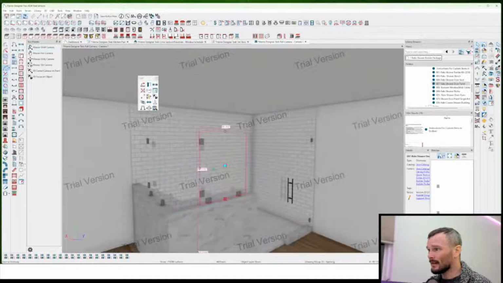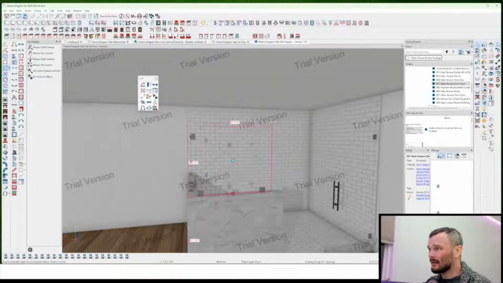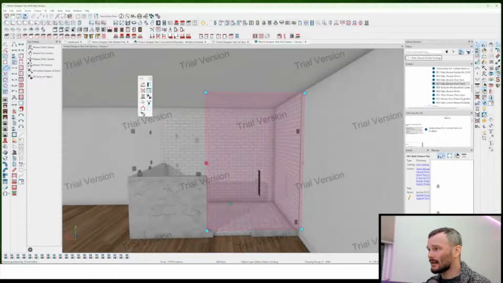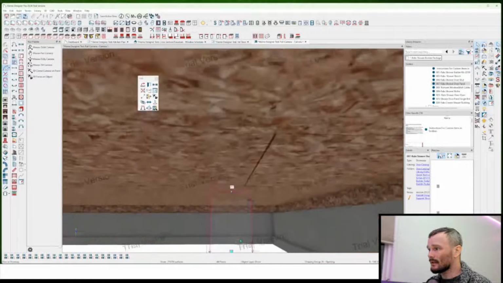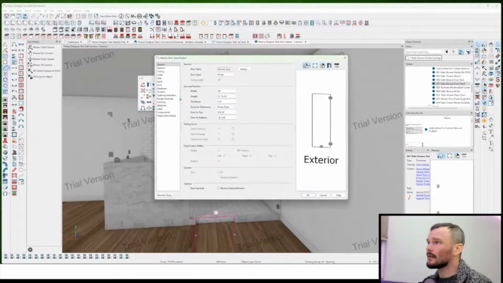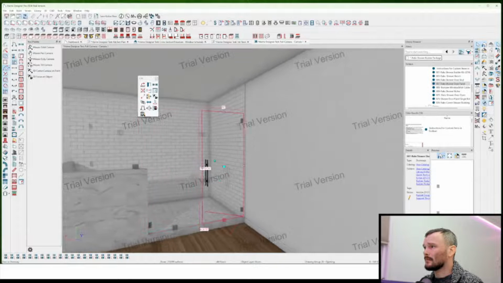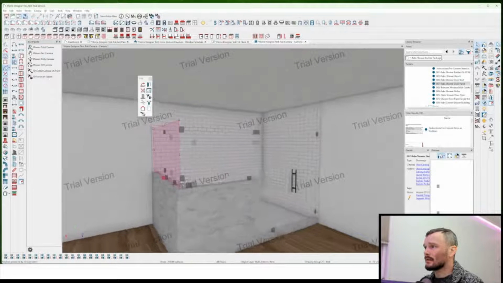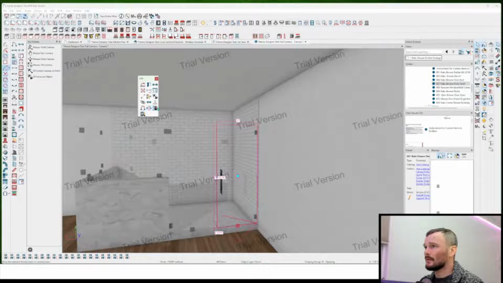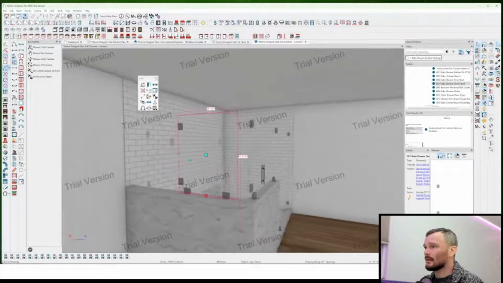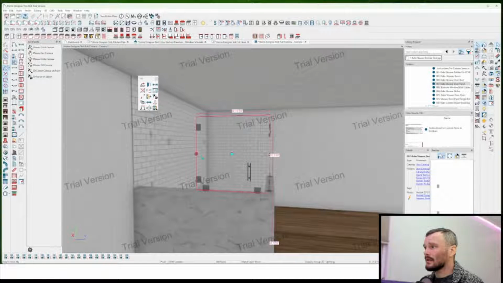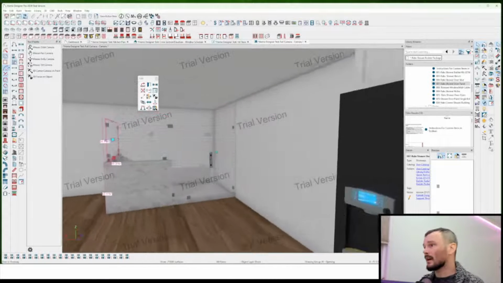I think we have PBR. Here's my corner wall, and this should kick to here, and this wall's not showing up for some reason. There it is, and flip it, and then stretch it. Yep. And so this door can open if we wanted to. And then same thing, we could just stretch this to the end, stretch this over here. There you go. I mean, that's basically my bath builder setup here.